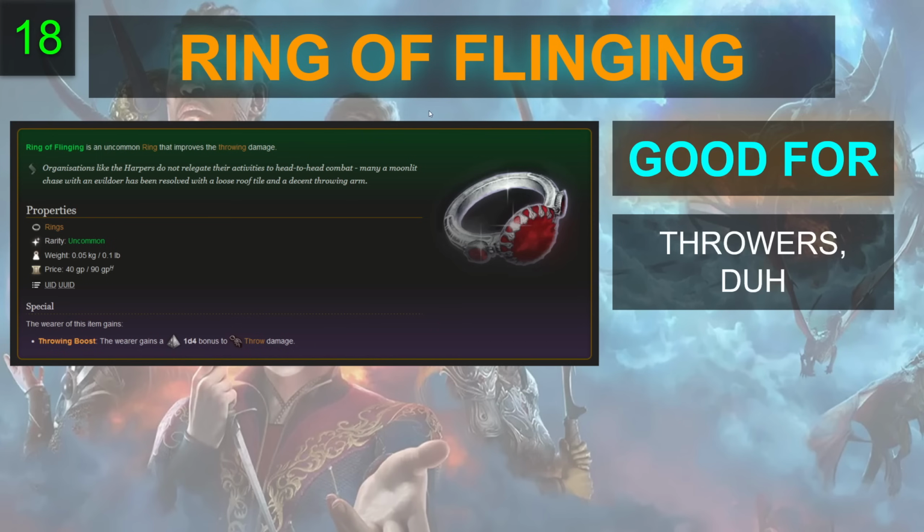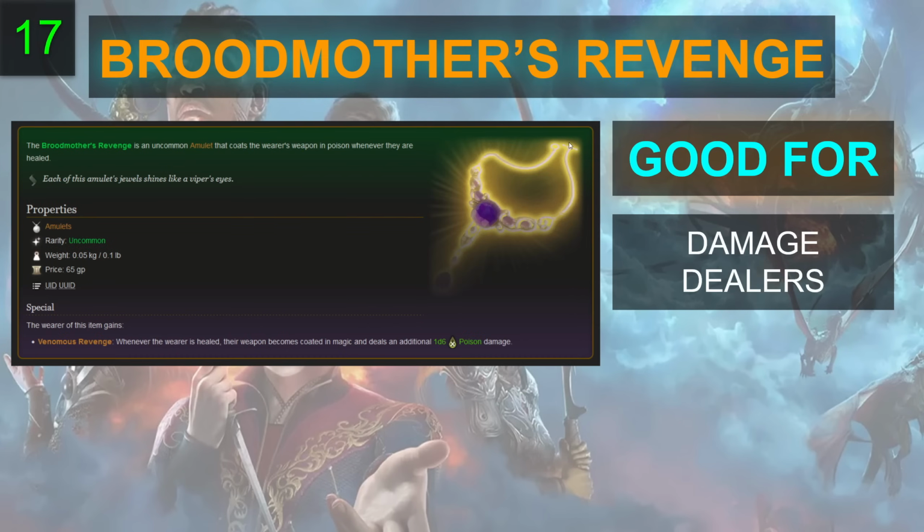Coming in at number 17, the Broodmother's Revenge. The Broodmother's Revenge is an amulet that gives you, whenever you are healed, a weapon coating on your weapons that deals an extra 1d6 poison damage. 1d6 is the highest per attack damage bonus that you can get in Act 1. It's a huge amount of additional damage, and it's massively powerful for any character that's making weapon attacks.